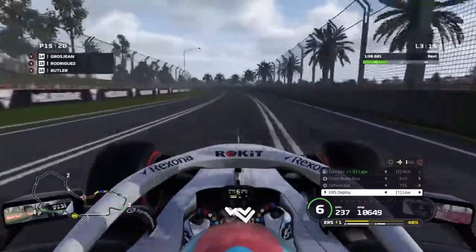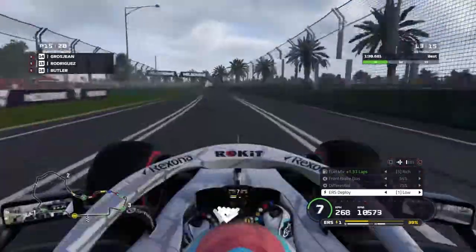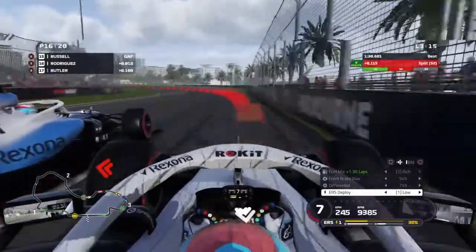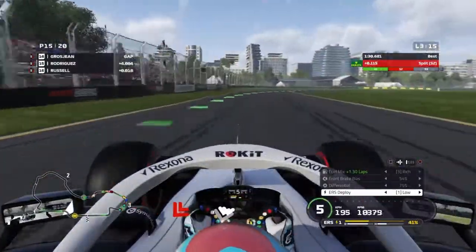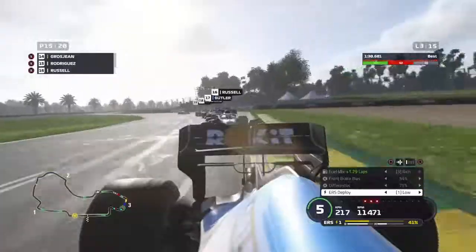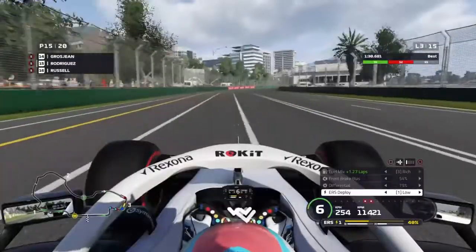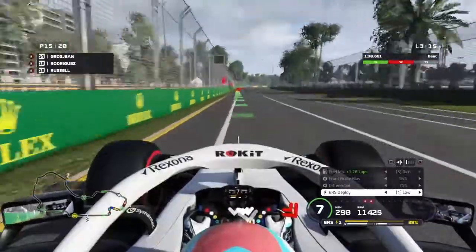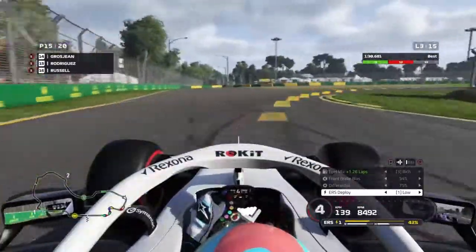Yeah, now Devin Butler again, maybe trying on our inside here. No, George Russell came out of nowhere now on our inside for the little turn 11-12 chicane here, or S section or whatever you want to call it. And he might actually, yeah, he's going to go back at us here after we defended him, after we fended him off in the chicane.